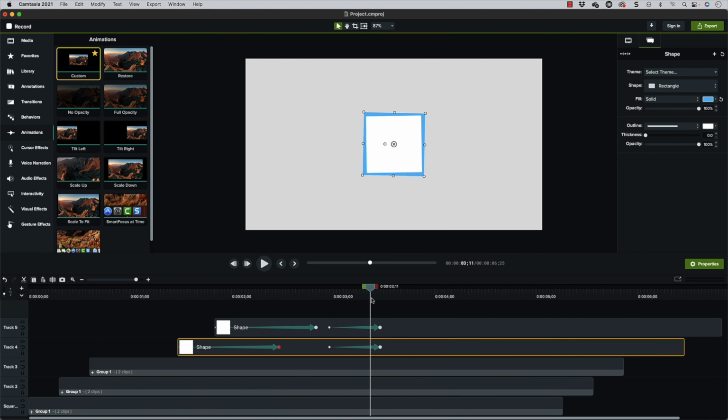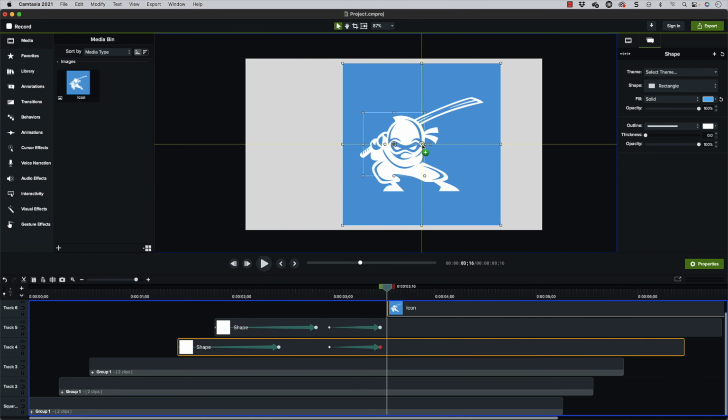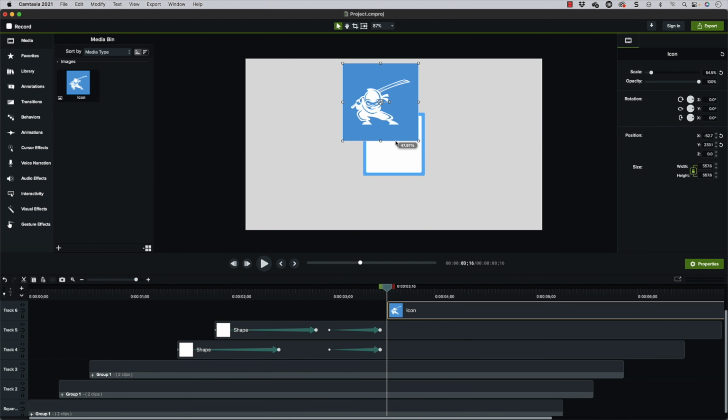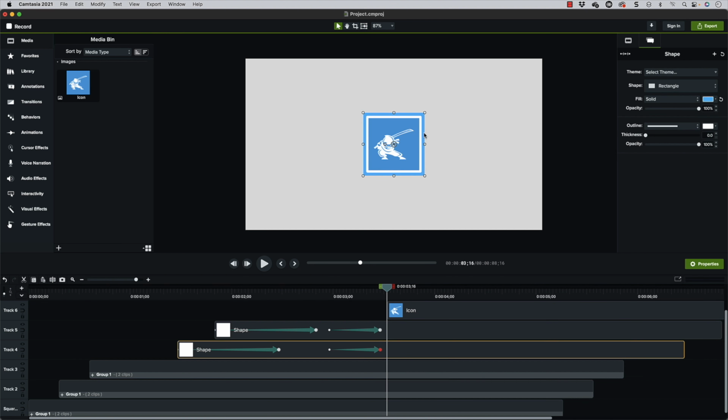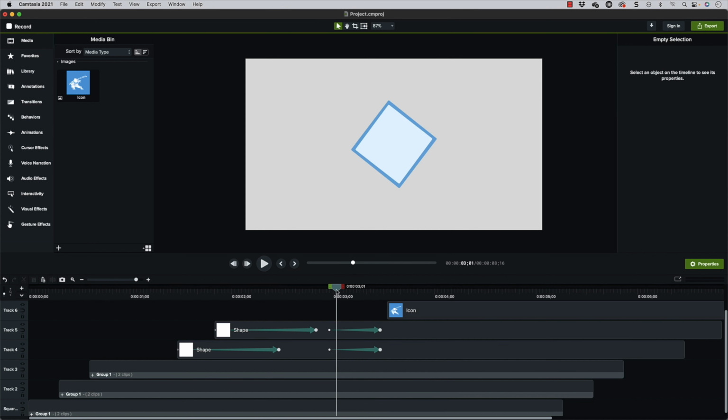Now I'm going to have my logo pop up at the end here. And again, we'll figure out the timing here in a second. But I'm going to go into my media library, and I'm going to grab my icon, and I'm going to adjust my icon here. And I'm going to have this be a little bit smaller. And notice that the blue is a little bit off. When you actually get these colors, it's probably easier if I mark down the blue color and everything, but I could come in here to the blue color and I can get the exact color, so it's matching there. With this little eyedropper. So there we go. I want it to spin, and then I want this one to pop up.